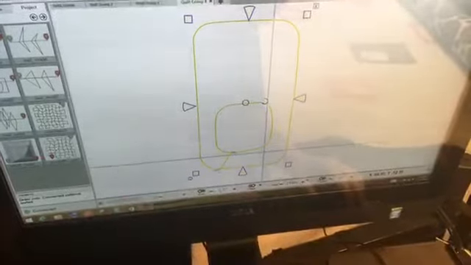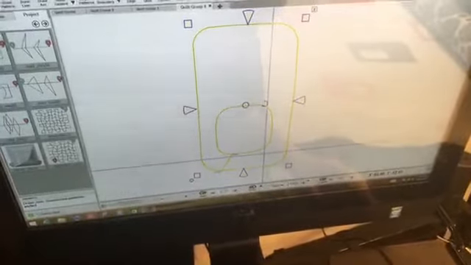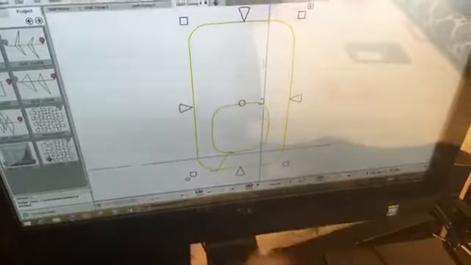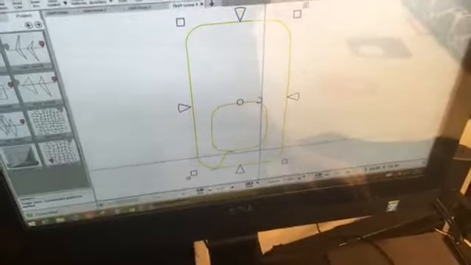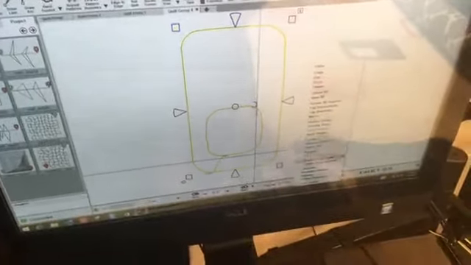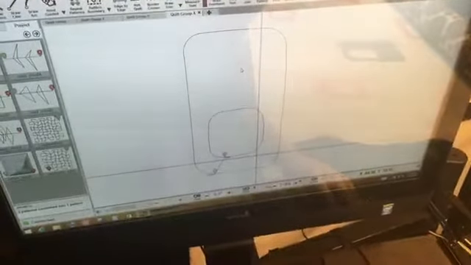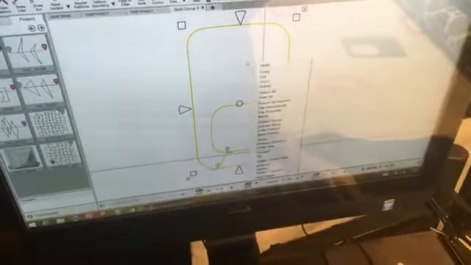So I moved the start and end points down here because I didn't want the start and end points to affect this area that I wanted to use the echo in up on the top part. Now that I have both of those in the right order, I'm going to go ahead and combine them so that they're all in one pattern. Now that it's all in one pattern, I can select it and we can start playing with our echo feature.